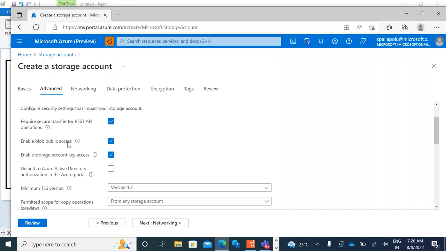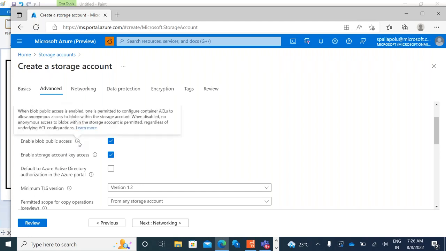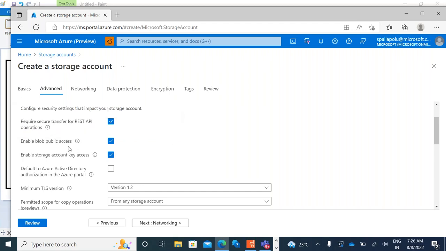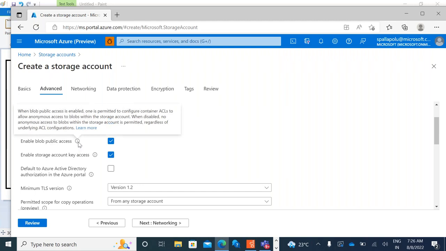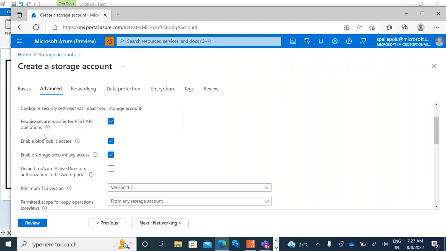And enable public access. You can see here, when blob public access is enabled, one is permitted to configure container ACL to allow anonymous access to blob. So what it means, guys, you don't need to worry about all this in depth. I'll explain it at a high level so that you can remember.